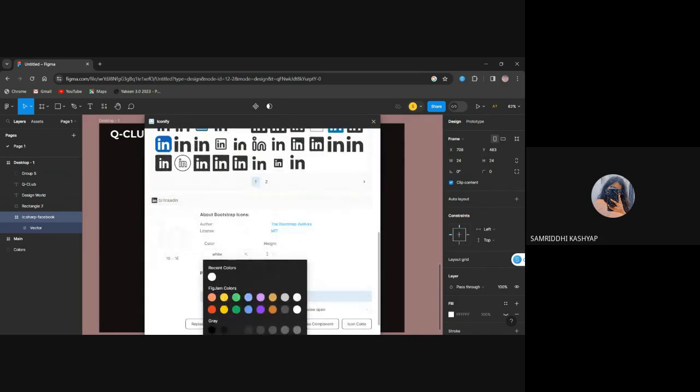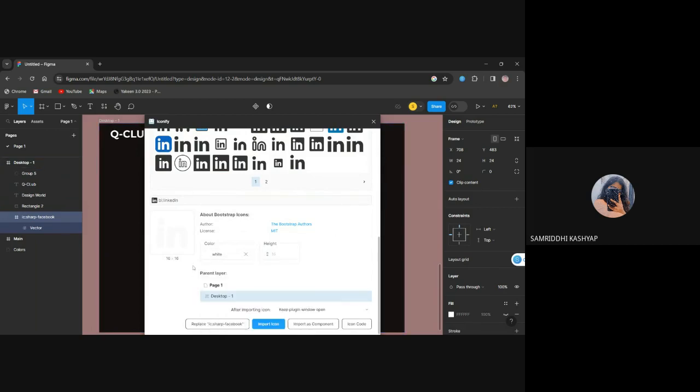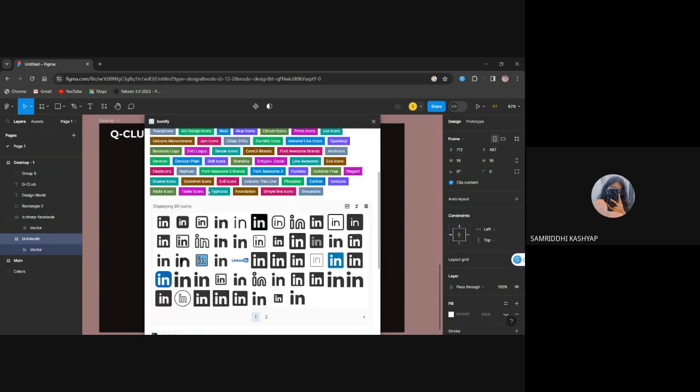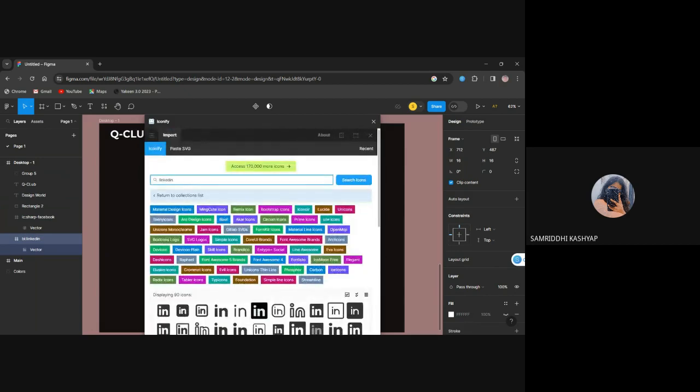So I can change the color from here also. Since I have a black background, I'm using white. You can choose any color you want, and by any, I mean any. You can also use your hex code, and pretty much every color can be used as icon color. LinkedIn and Instagram also.